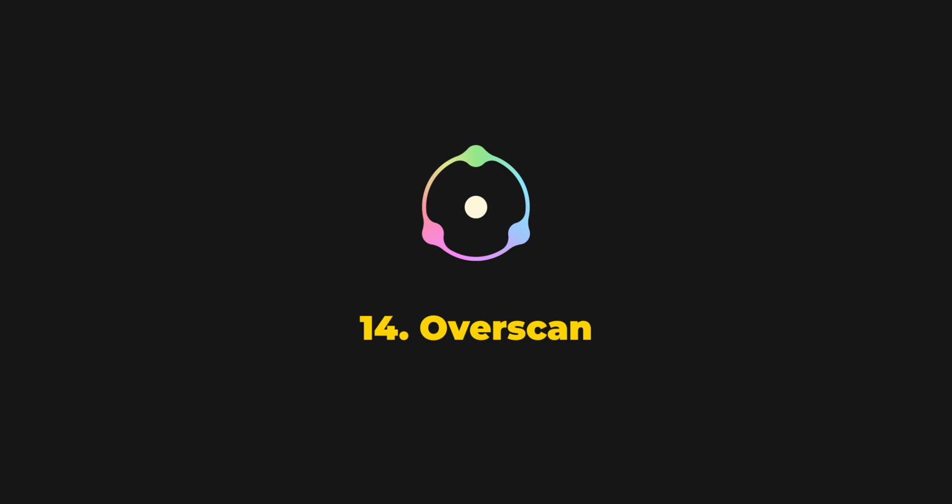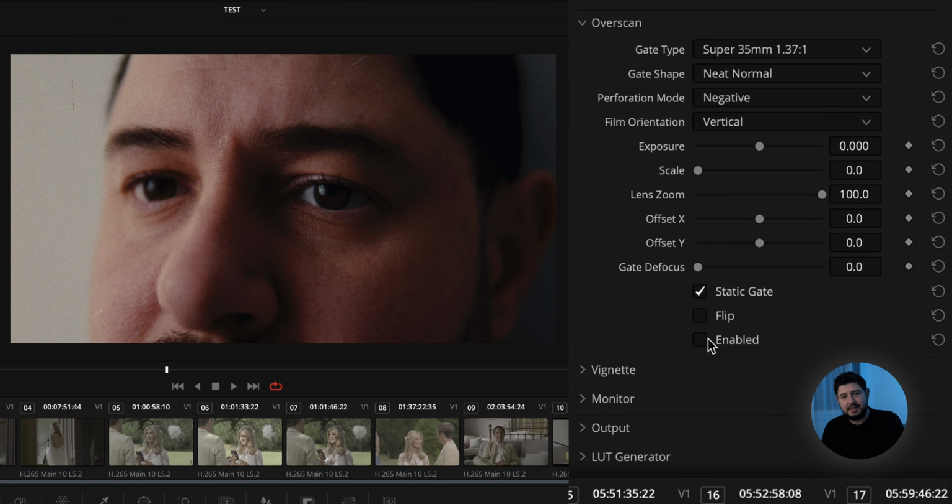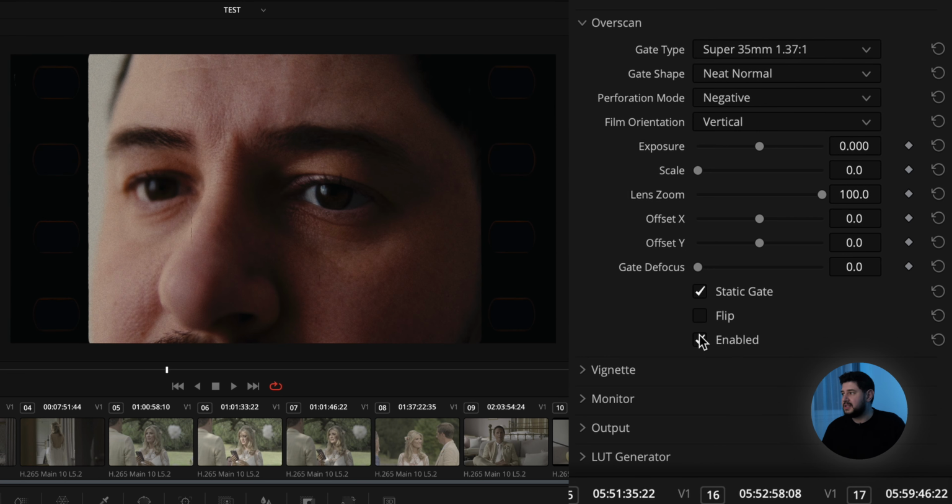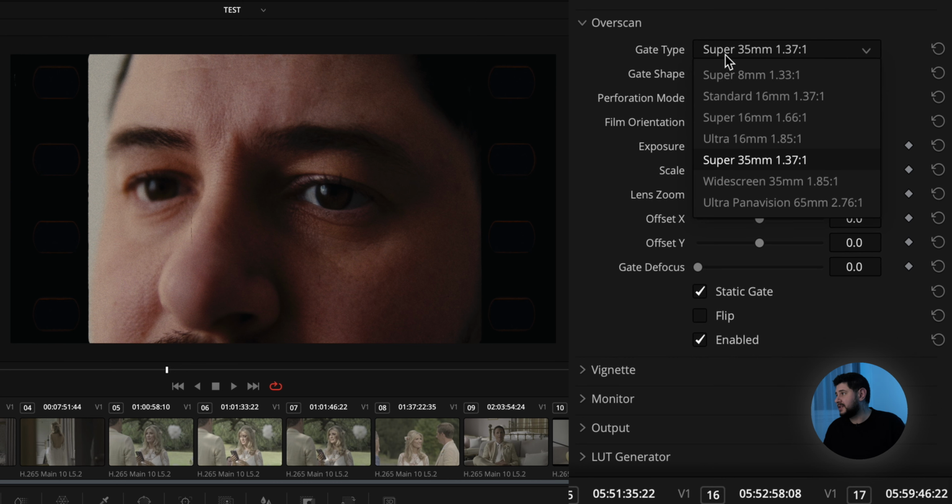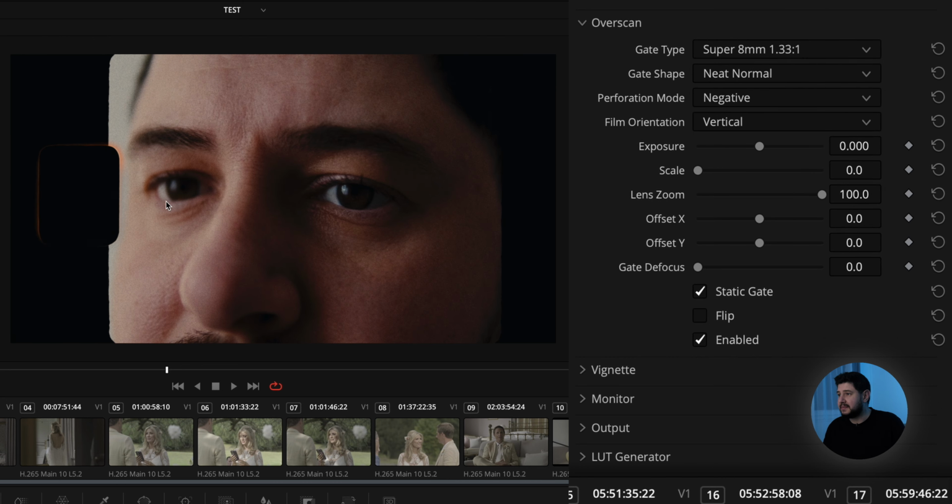film sizes. Overscan. When they usually scan the actual film, they don't only see the image, but they see what's outside of this image. Let me show you. It would be the perforation itself. And here you can choose between different perforations. For example, gate type will be your film type. So let's choose Super 8. And you see this will have it on the side. Gate shape, you can choose between neat, which looks as it is. We can go for a sharp, so it has more sharp corners. Look at the corners mostly.